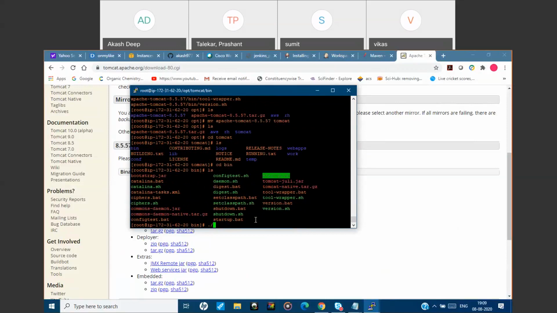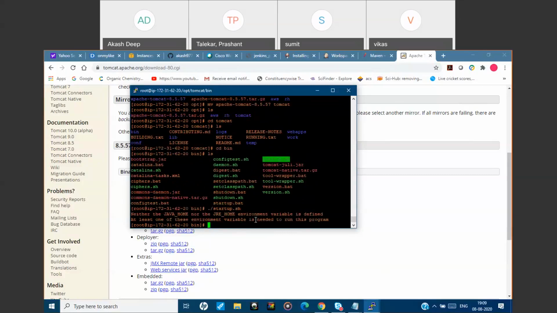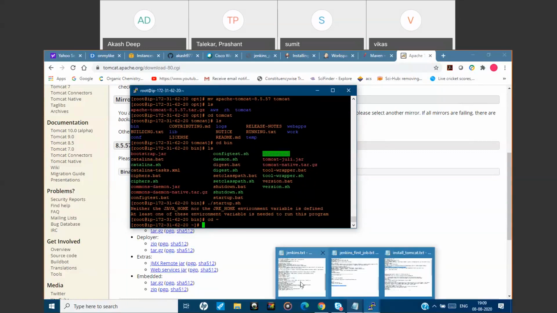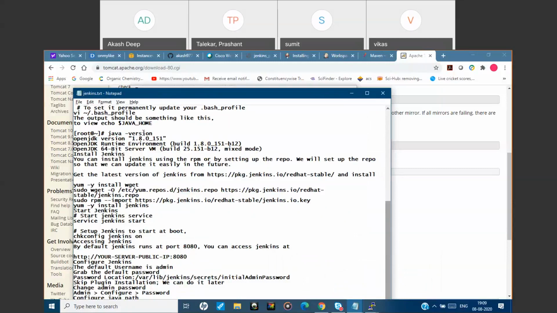You can also do that; if you configure that soft link, then it will work with the command systemctl start tomcat, but we will not do that. What is the error? Neither the JAVA_HOME nor the JRE_HOME environment variable is defined. Okay, so I think Tomcat needs Java. So first we'll install Java here also, the same steps, because Tomcat needs Java.